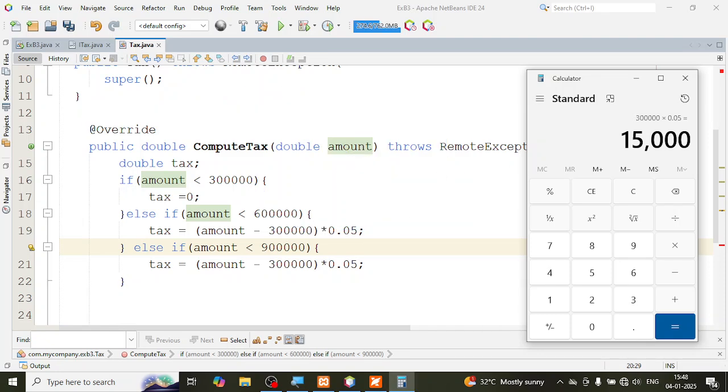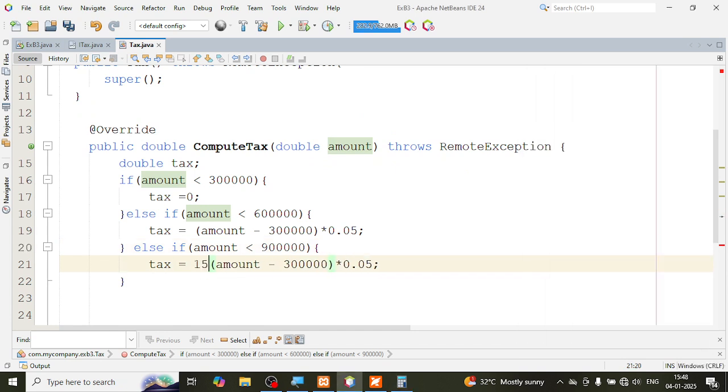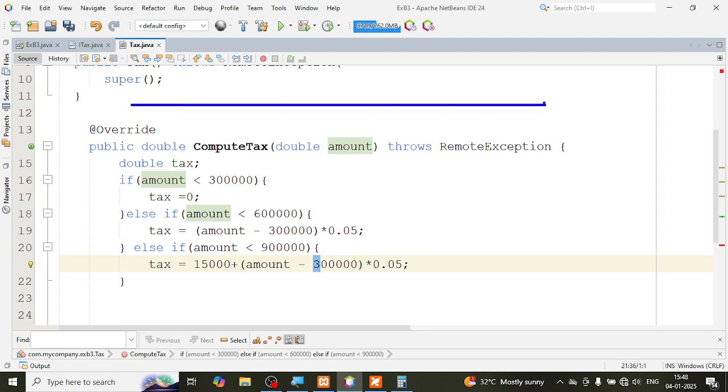So how do you do that? This is 15,000 plus whatever is the amount. Look here. This is 0 to 3 lakhs, no tax. 3 to 6, 15,000 rupees.